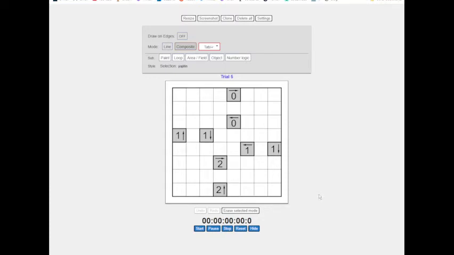Hey, and this is the Yajilin Yacht Trial 5. This is by far the hardest of the trials, and I think it's a pretty cool puzzle in its own right. So the really important step is actually to just consider the structure of the entire puzzle. Like, the clue values do not matter for this.